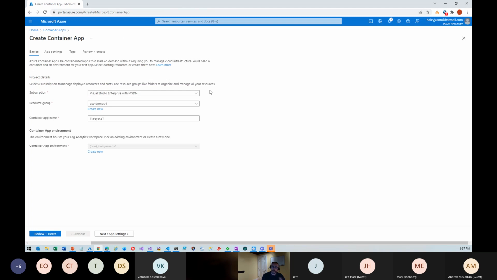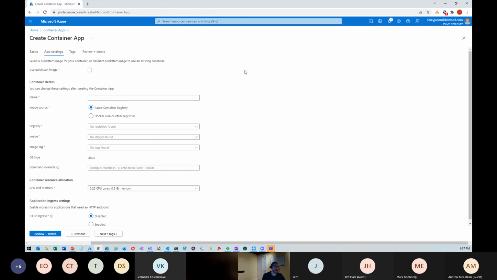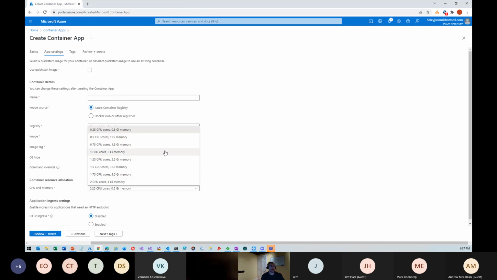So this is back to the app. That was all about creating the environment, and now we're back to the app. Let's choose some other settings. I'm going to go with this demo, but if I didn't, they have this specifically for those of us who are playing around with it, to get one up and running quickly. They've gotten smart and started adding that stuff, making it easy on us. You could choose another container from ACR or Docker Hub or some other registry, and then choose the image. It does have to be a Linux-based image. And you can choose your CPU and memory. You get a few different flavors here.